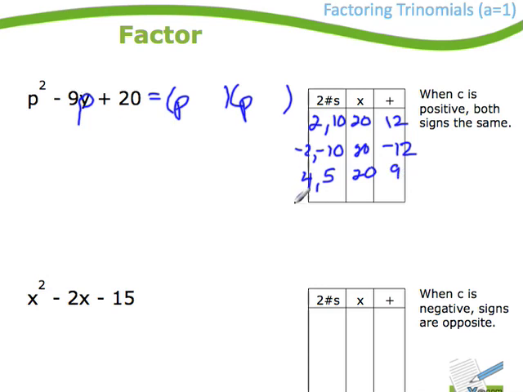I got to get a minus 9. So minus 4 and a minus 5. Multiply those as a positive 20. When I add those together, it's a minus 9. Yeah, that's the right one. Notice that I actually went through 3 or 4 of them before I got to the right one, just to show you the process that you go through. But you certainly don't have to go through all of them. So here my answer is minus 4 and minus 5. And again, it's a good idea to multiply those and check.